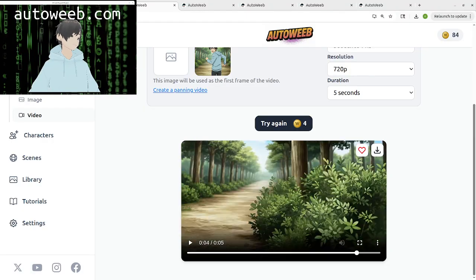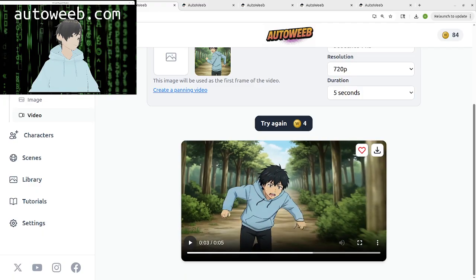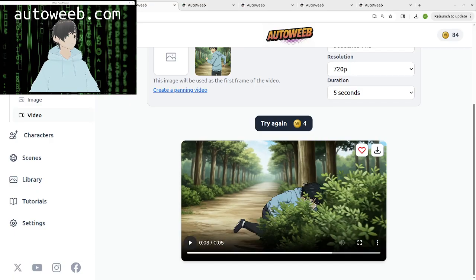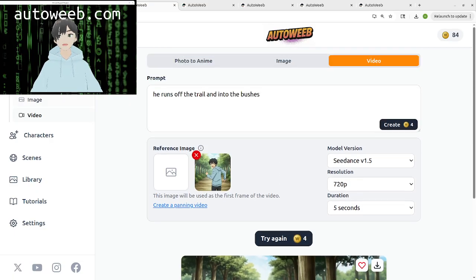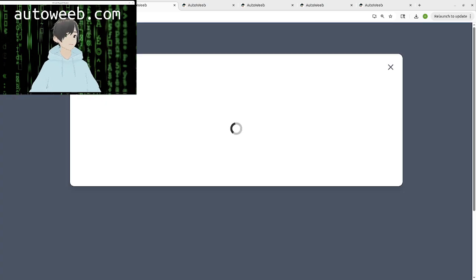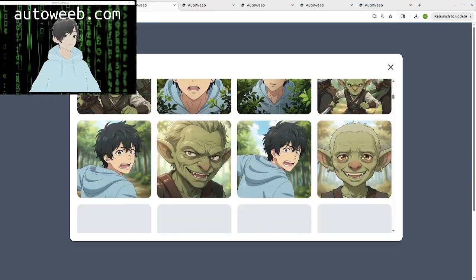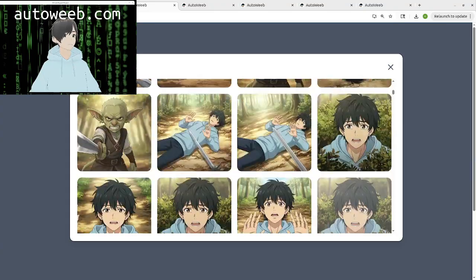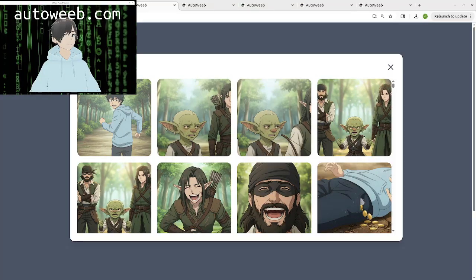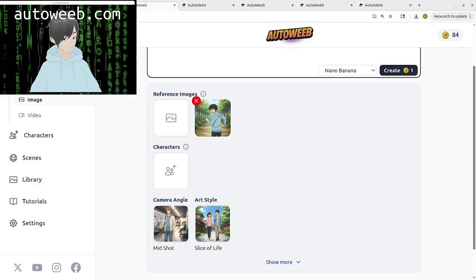The problem with this scene is that you can see that there's nobody behind him when he jumps in. I think the problem is with the image. Let's change this and make this one better. Remove the trail. There is only dense forest.